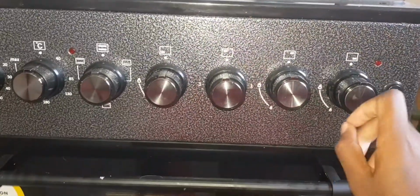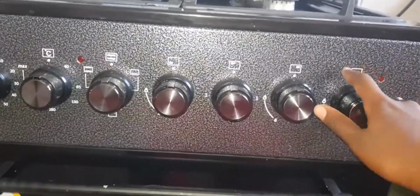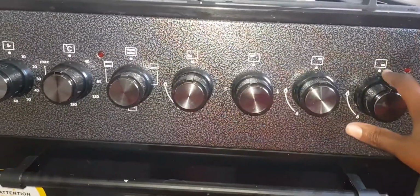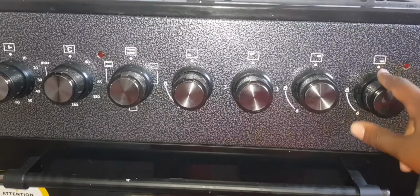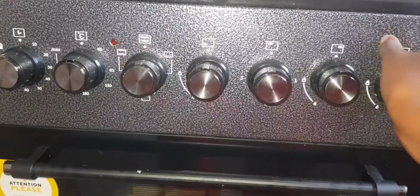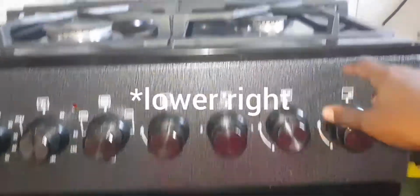And for these ones, you can see there is a square something over here. This is the cooker, it's square. So by seeing this dot here, this shows you that you just take this thing and place it there. So you just see that this one is for here.